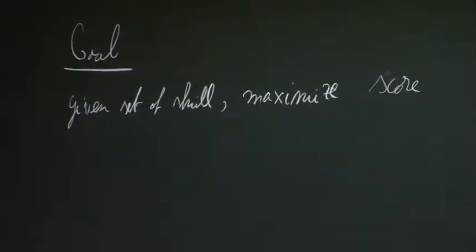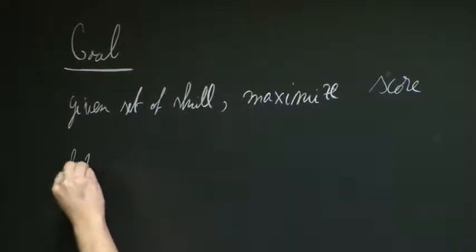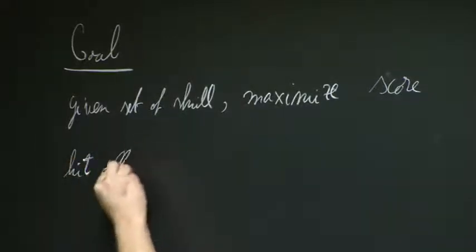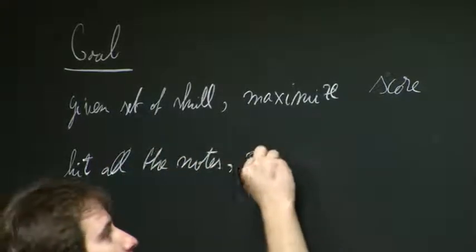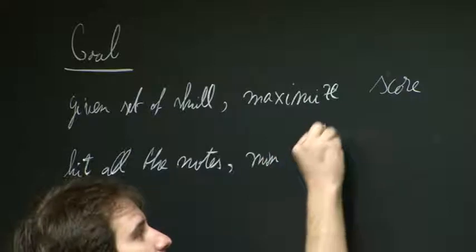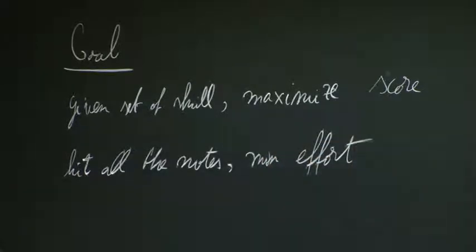Now, if you're really good, then another possible goal is to hit all the notes with the minimum amount of effort. If you're going to be in a competition and you're going to be doing 10 songs, you don't want to die after the first song, right? So assuming you can do everything reasonably well, this is another possible goal.